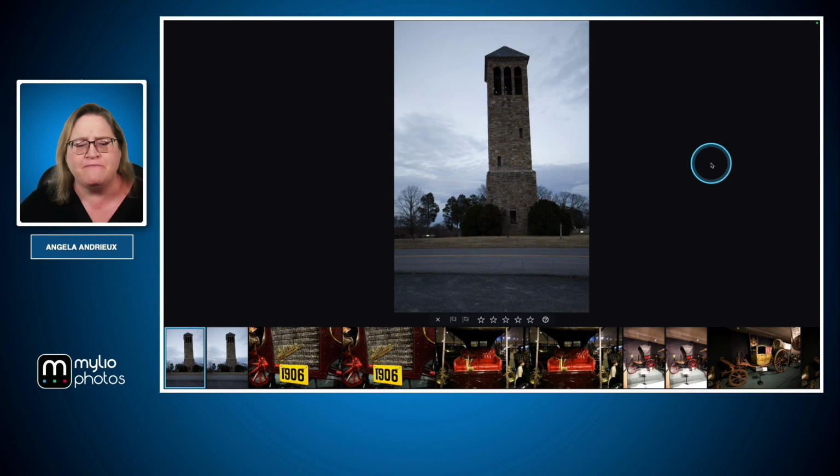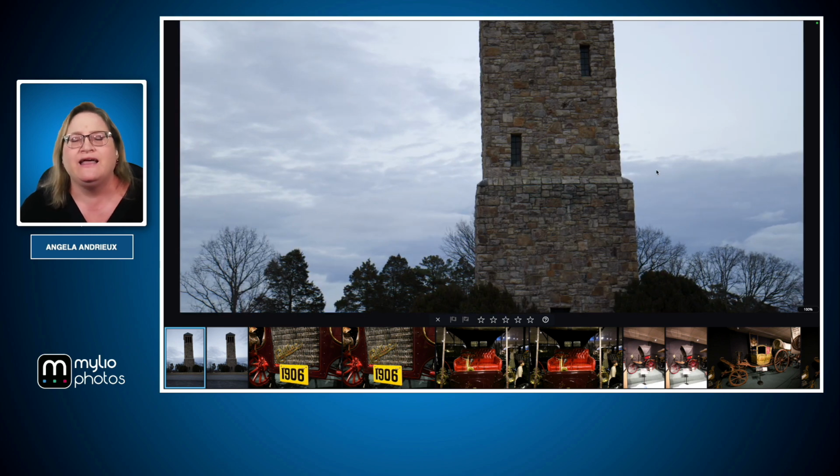So I'm going to go ahead and click that, and you'll see it brings us into this great minimalist view that really lets us focus in on the image. And as I mentioned, zooming in and seeing the detail is kind of what's really important for me. So I'm going to go ahead and hit the Z key on my keyboard. That zooms me into 100%. And I can take a look at the actual quality of this image.